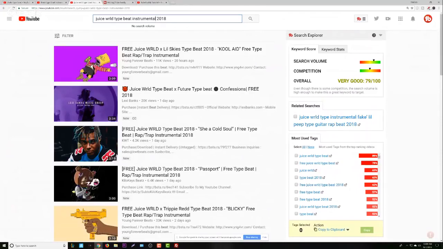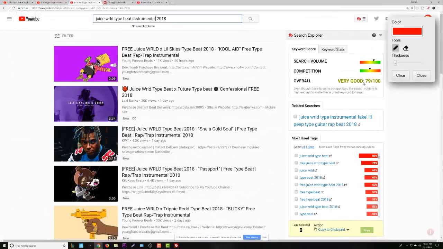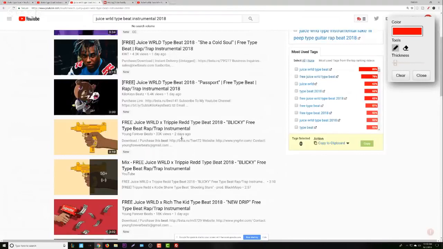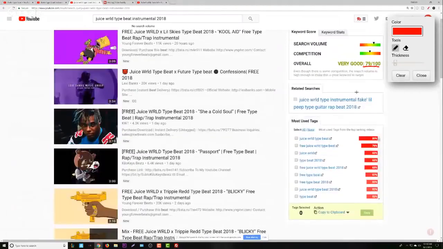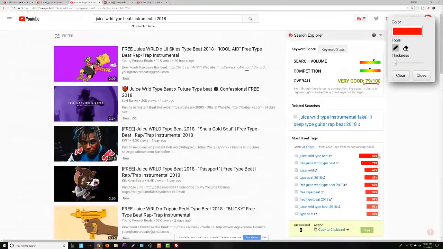So with that, we went from a score that wasn't that great to immediately better. And it has, again, a lot of search volume, but not that much competition. And this immediately, it's too easy, allows you to go in and target this. And you can see that there's a lot of new content here, but because people are searching for this and it's not as competitive, you have a better way of showing up.